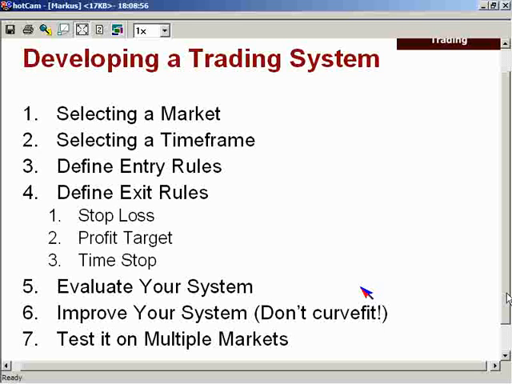A trading strategy can be automated, doesn't have to be automated. In fact, there are some pitfalls if you're automating a trading strategy, and we'll talk about that today, because many people think that automating a trading strategy is solving all their problems. No, it's not. It's creating a whole new set of problems. So I want to make sure that you're aware of the pitfalls.